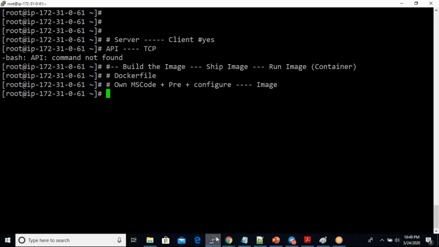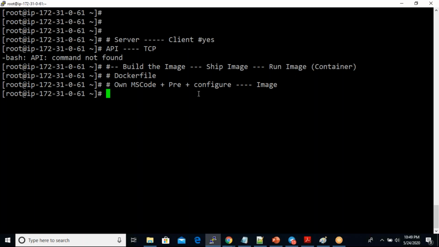So creating an image with the help of a Dockerfile is a concept which developers are using, or you can say this is the best way to create your customized image for your microservice code. Now this concept is called build image, which is possible in Docker. Docker says either you can go for a Dockerfile, or there is a concept called docker commit. With the help of that, you can create your own image. Correct, but the image will be created locally. Even if I write a Dockerfile on my local machine, that image will be available locally.